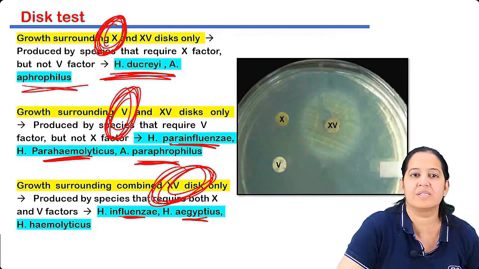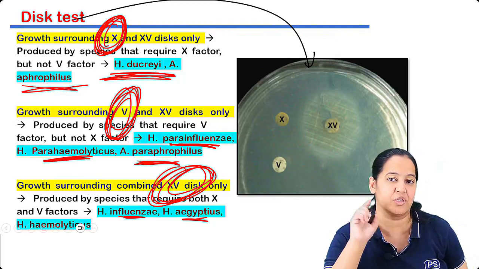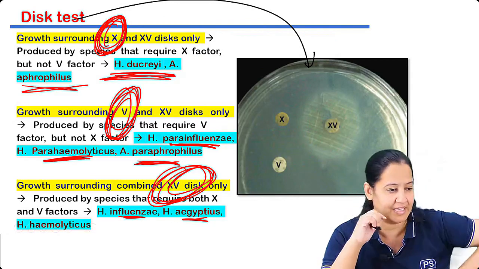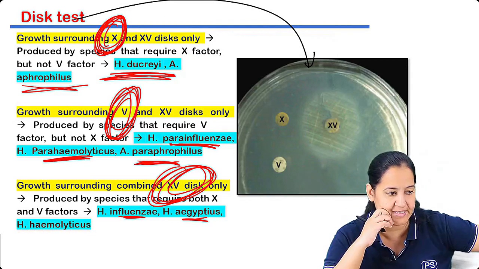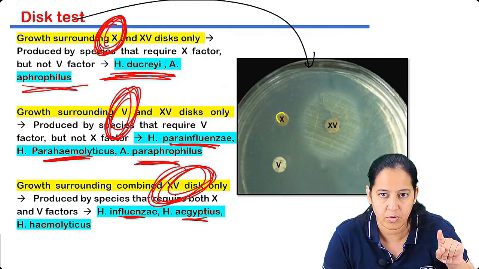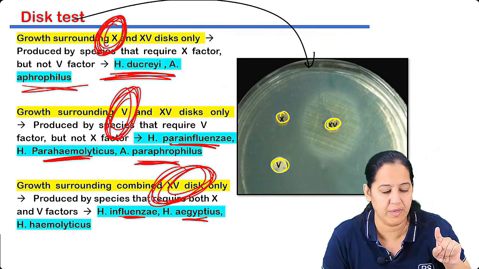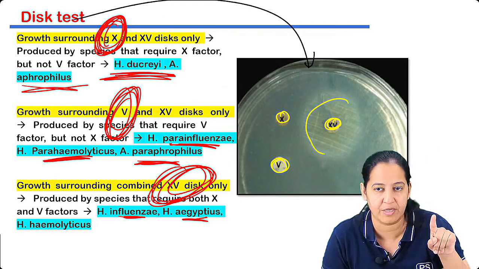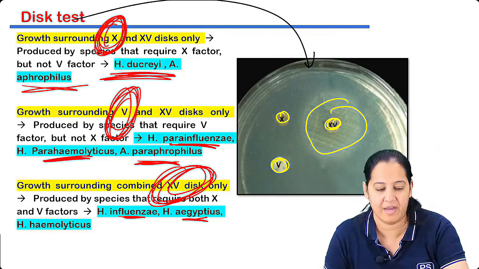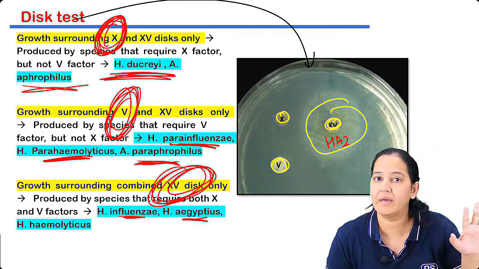So this is known as the disc test. In this disc test you can get a beautiful image based question. Look at this image and tell me where you are getting the growth. Are you getting the growth along the 5? Say no. Along the 10? Say no. Along both. We are getting the growth along both. See, here there is growth. So which one? One of the high. I can't say which one now, but it is high. I can say it's not Ducrey. I can say it's not para.